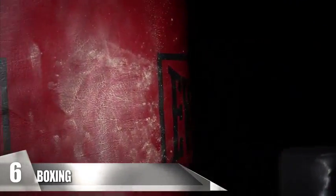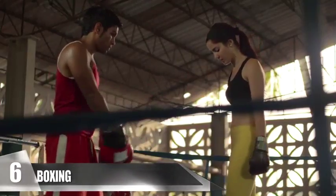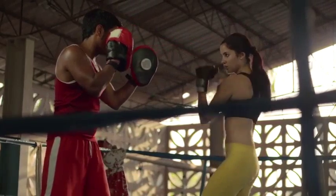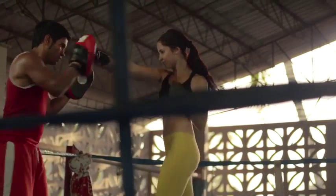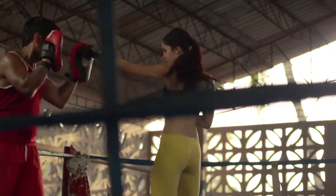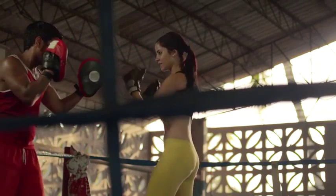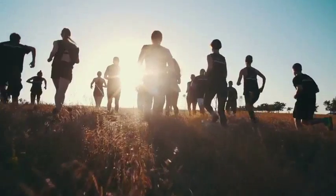Number 6: Boxing. Never undermine the power of a punch — boxing is an incredible full-body workout. It's both an aerobic and anaerobic workout that incorporates speed, strength, power, and improves your metabolism. Boxing is a high-impact exercise that can work for anyone looking to get in shape, and it's great cardio. According to NutriStrategy.com, a 155-pound person will burn anywhere from 420 to 650 calories in an hour-long boxing workout, depending on the activities in a session — comparable to the burn of moderate rowing or jogging.